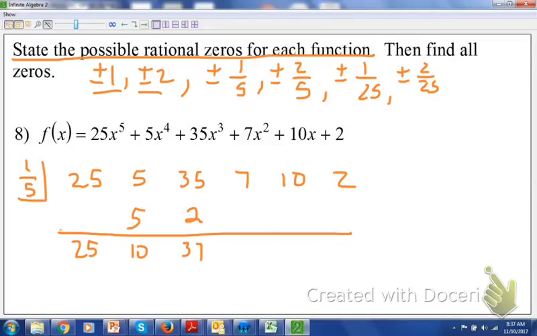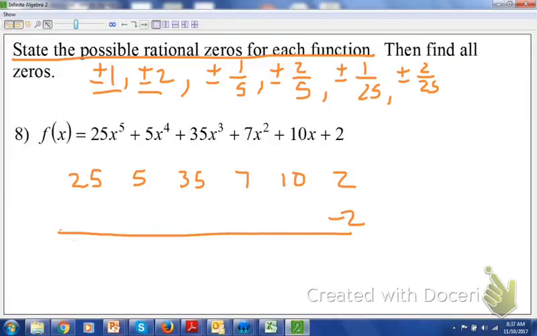I think we've gone awry here. But what about negative 1/5? Again, look, all of your terms are positive, right? So if you put a positive number on the outside, what's going to happen? It's going to get bigger and bigger and bigger. Is there any possible way we could have a positive number out here and end up getting -2 right there? It's not possible, right? So it makes sense to try negative values.